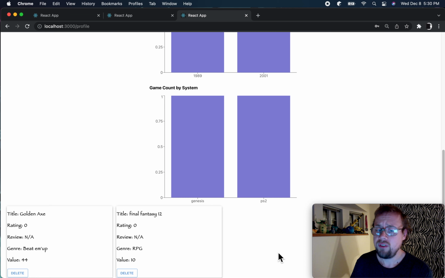A couple of future features that I plan to build out for this: I plan to use an external API to fill out the database with more entries. I would like to have every video game for all the major systems on the app. I also plan on building an update function so users can adjust price based on the condition of their items, i.e. whether or not they're boxed or loose.